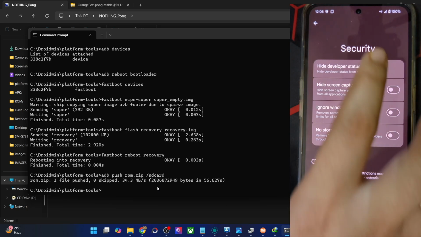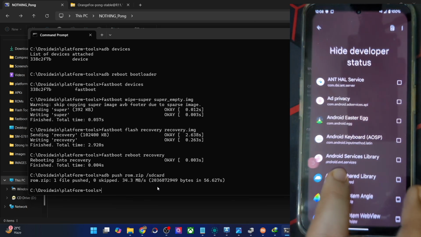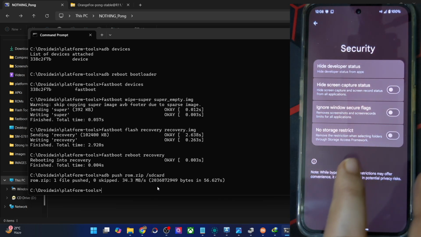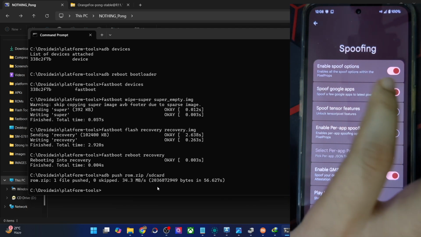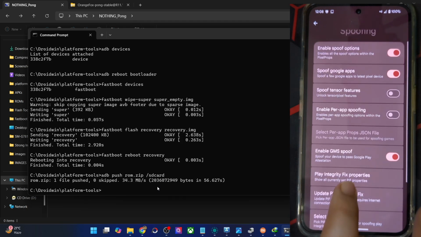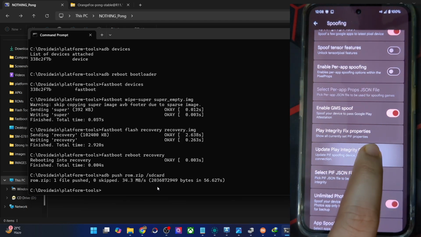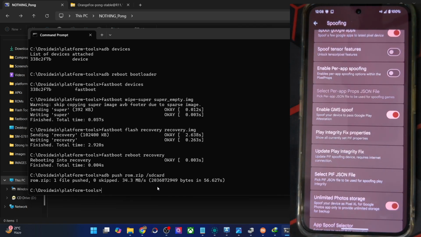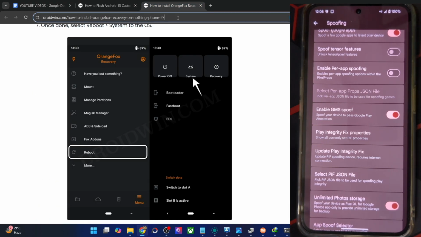Next up is the security. You may hide the OEM unlocking, USB debugging status from third-party and system apps, including the banking apps. Then you may also go to the spoofing section, and this is quite important for me. So you may spoof your phone to the latest Google Pixel phone and get quite a few Pixel goodies, or you may also update the Play Integrity Fix. So for that, go online and search for Play Integrity Fix. This will help you pass the basic and the device test. Although you will not pass the strong test, that is not required in most banking and payment apps.